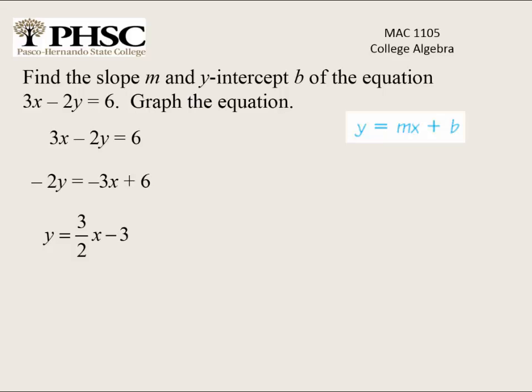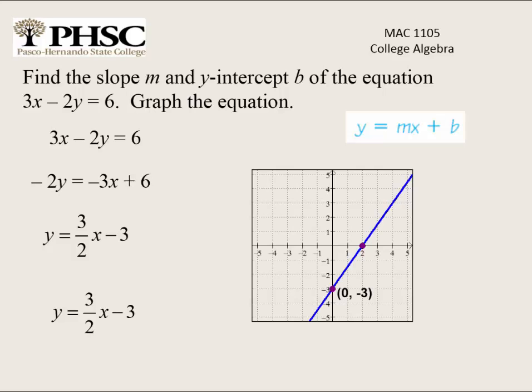So then here, my slope then becomes, and so there's the point right there, right? That's the graph of the equation. But my slope for this particular equation is 3 over 2, because m is my slope. And then my y-intercept is -3. So 0, -3 is a point on the graph, and then of course I can just go ahead and find a second point on the graph, and here we found 2, 0.